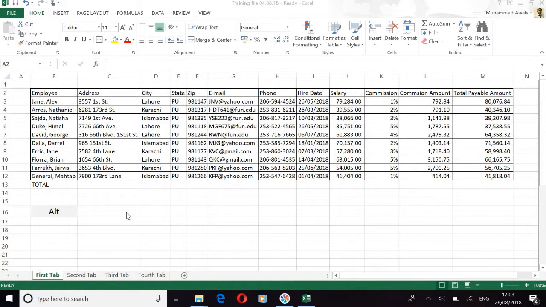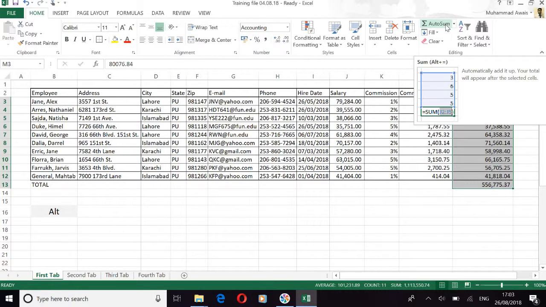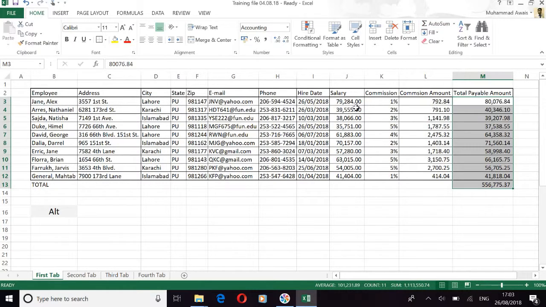Moving on, we will see how we can apply auto sum to a specific area. So let's select the total payable amount, and what we have to do is select one empty cell below it and then press Alt and equal to at the same time. What it does is it recognizes the area within the table or within the selection area and applies auto sum. If you hover over this section, you will see that Microsoft Excel also provides you with the shortcut key that we have used to our advantage. So moving on, let's apply the same scenario to salary. We will select the salary area and then press Alt and equal to at the same time.